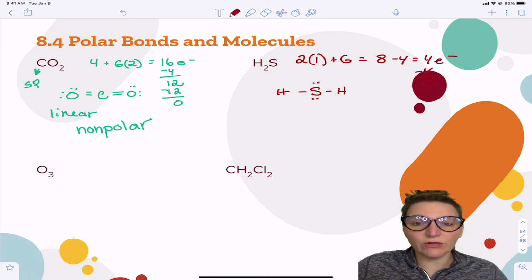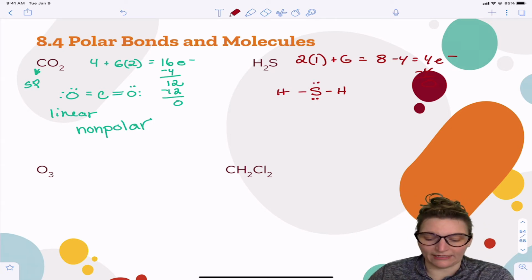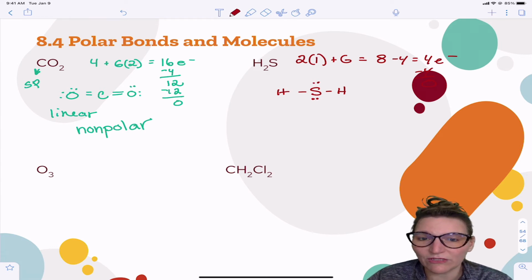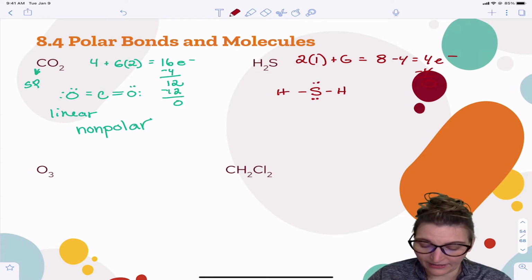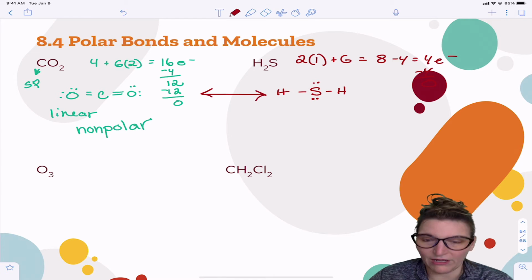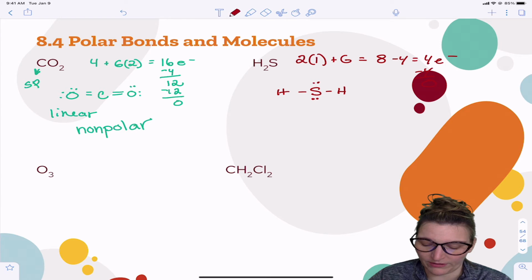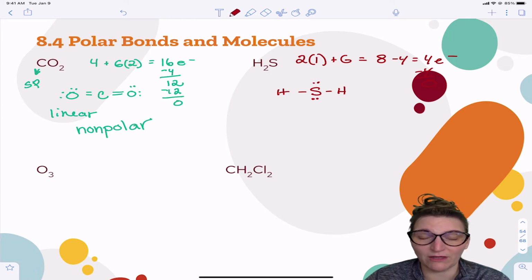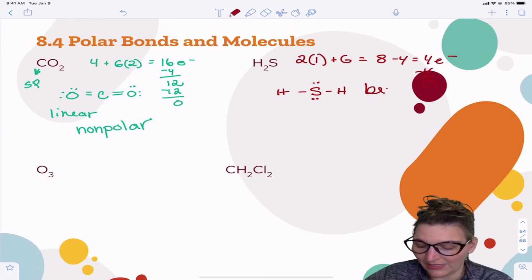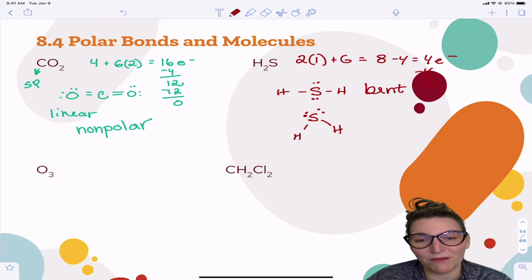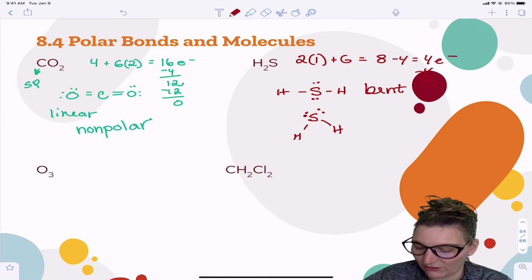Now this is where it gets tricky because as I have drawn it with this Lewis dot structure, it kind of looks like it might be nonpolar because actually looking at these two, they look somewhat similar. But that's why shape is so important, because the actual shape of this molecule, if you go back to that table, 4 electron domains, 2 lone pairs, is bent. A more accurate Lewis dot structure would be looking like this. When I draw the molecule like that, it makes it look obviously polar.